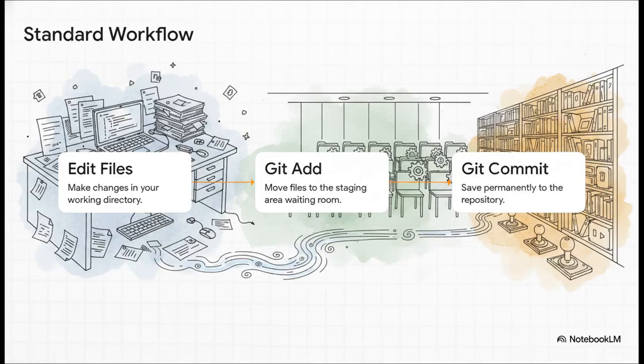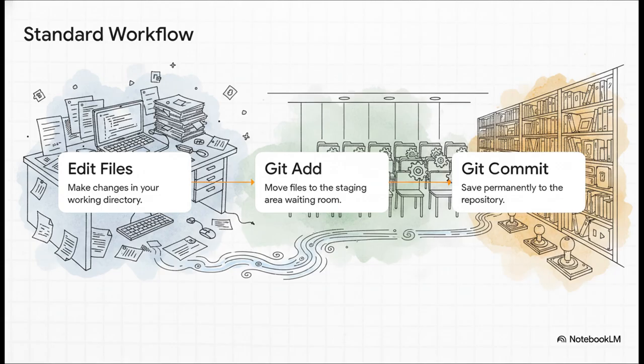So let's walk through how this creates your standard day-to-day workflow. Step 1. You edit some files in your working directory. Git notices, sure, but it honestly doesn't care yet. Step 2. You run git add. This takes those specific changes and moves them into the staging area, our waiting room. Step 3. You run git commit. Git takes everything sitting in that waiting room and permanently locks it in as a brand new snapshot in the repository. Grasping how your code physically travels through these 3 layers is your golden ticket to undoing mistakes without losing anything.